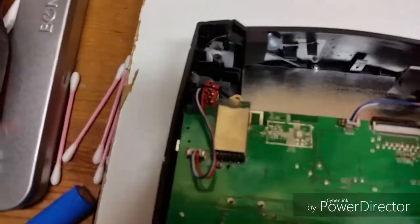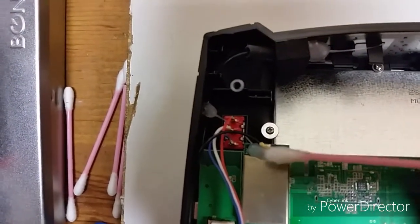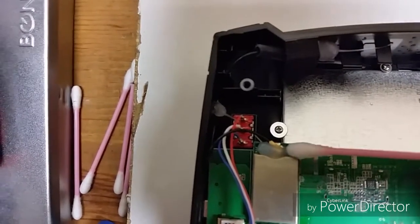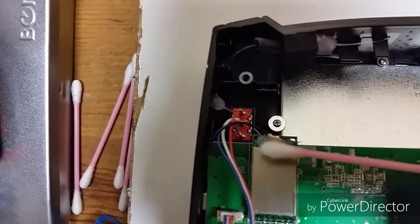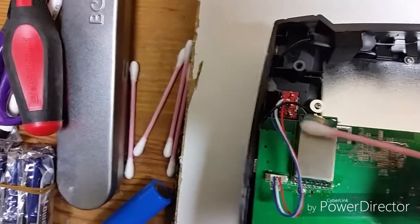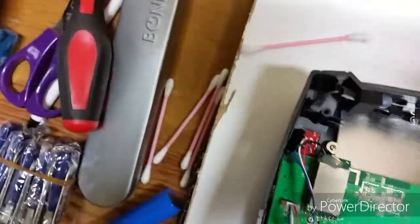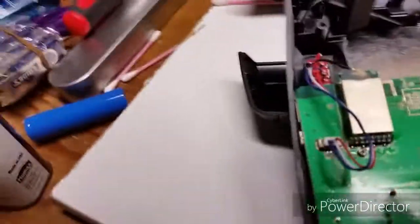Okay, so what I did was I just kind of soaked this where the hot glue is in 91% rubbing alcohol, and it is starting to come off. You want to do this very, very slowly, because if you pull up on it too much, it's going to break on you.